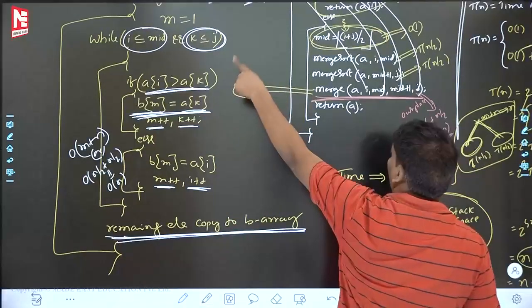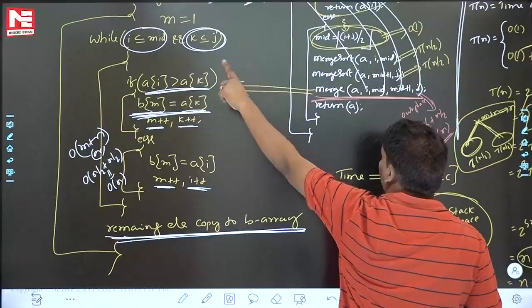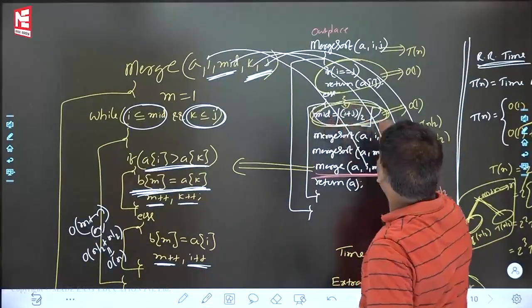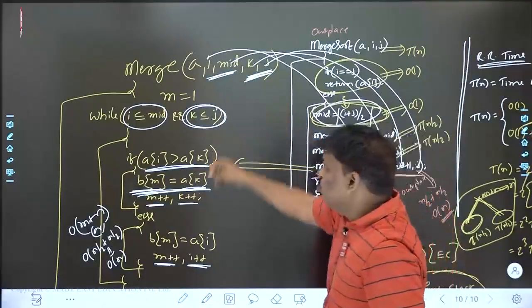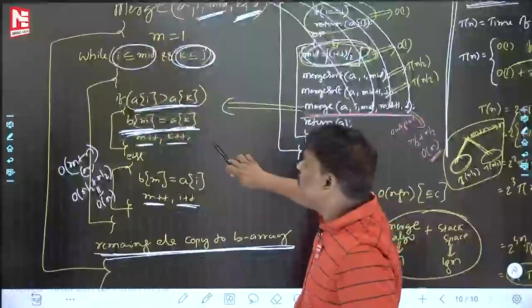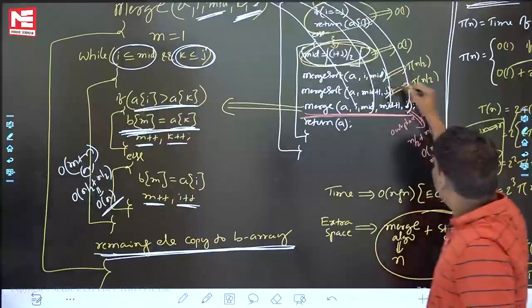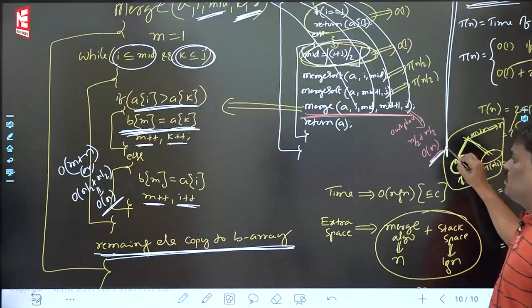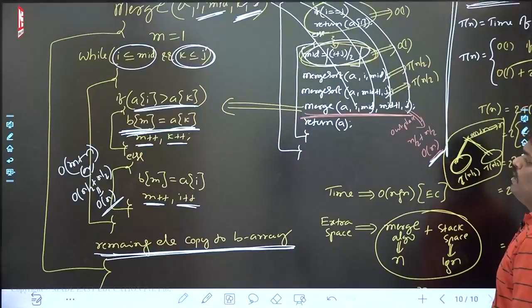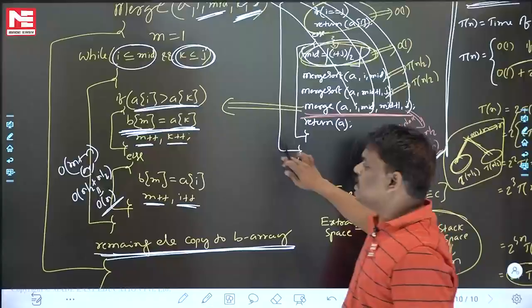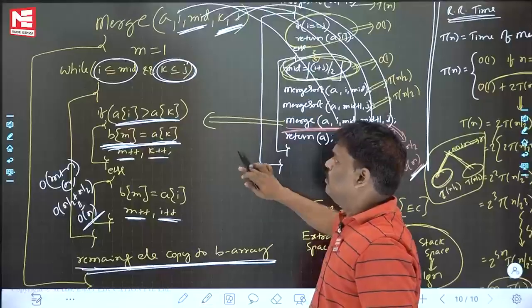There is a loop. Loop is there, then only time complexity. See this one. Here divide. Divide step, no loop. Constant time. But merge algorithm, there is a loop. Right? How much time? M plus N if both are unequal. If equal, N time. Because these two are equal, N time. So this is the merge algorithm. Please be careful. It is a nice algorithm. It will be useful in many places. I have written the algorithm also.